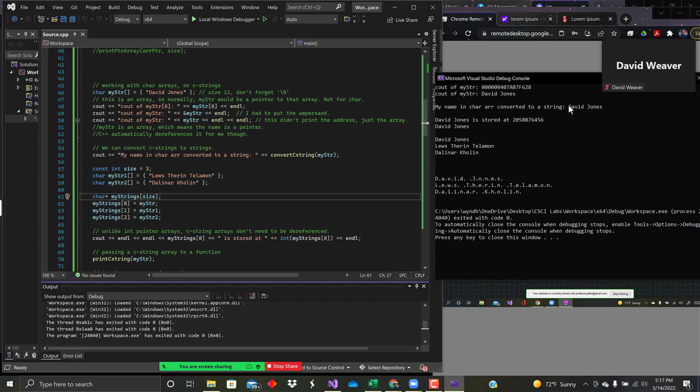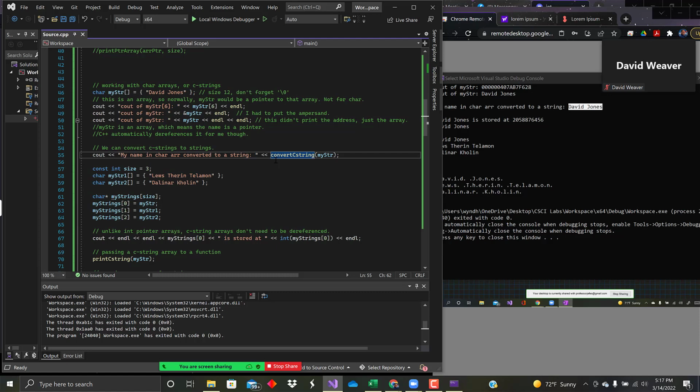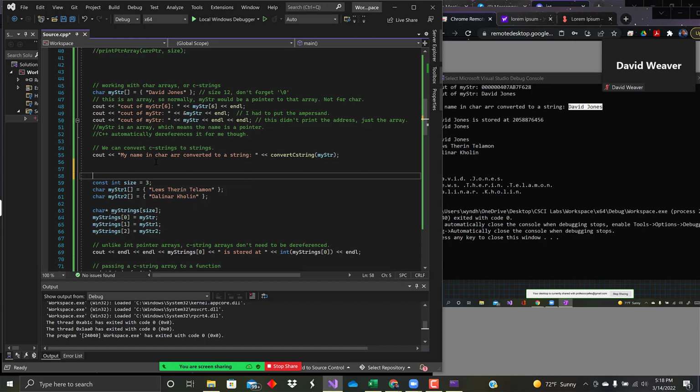So I converted to a string, and now it's string. I didn't actually assign it to anything in the main, though, so it's kind of like that was a one-shot, one-trick pony. The array is still a character array. That temp thing is just lost to the wind. It was printed out once. Then I wanted to show what if I make an array of strings, or array of char strings. Let's look at array of C strings.